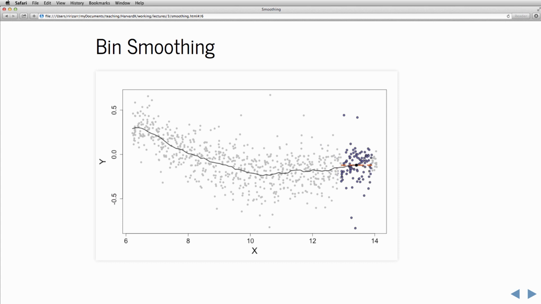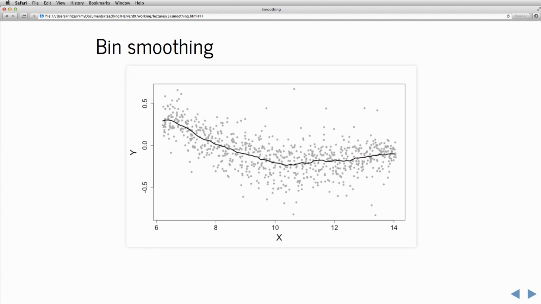That's what bin smoothing does. Now when we look at the final result of bin smoothing, it looks a little jagged. It's not as smooth as at least I was hoping it to be. That's because this approximation of using a constant in a small window is not always appropriate. The data is moving too fast. We have to make the windows too small, and then we have too few points to obtain precise estimates.